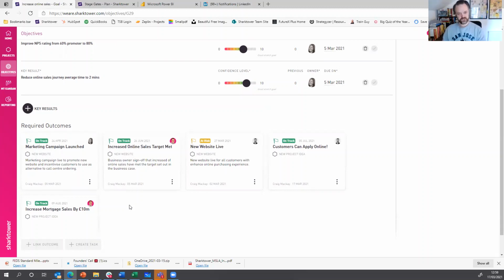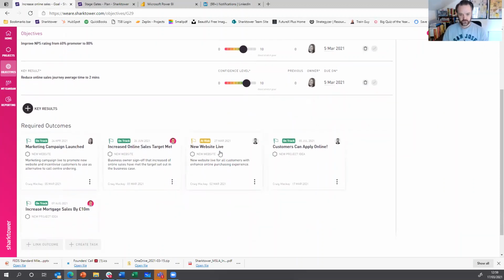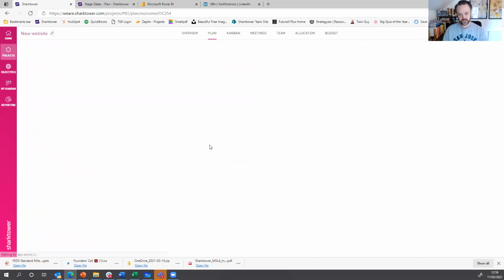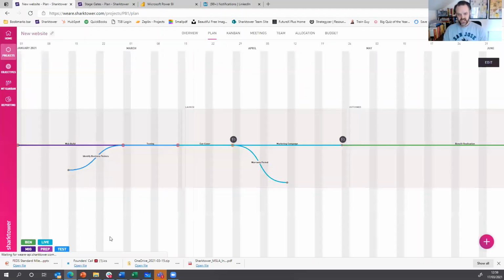And you could have those stage gates if you want. What that allows me to do as a stakeholder is say, well, okay, what's getting delivered to help deliver my business results as a sponsor? I can click through and go, okay, that website is at risk, but obviously I know I need it to help increase online sales. So I can click in, look at that project, engage with it, see the plan towards it, and actually get a realistic plan, not a plan on a page.